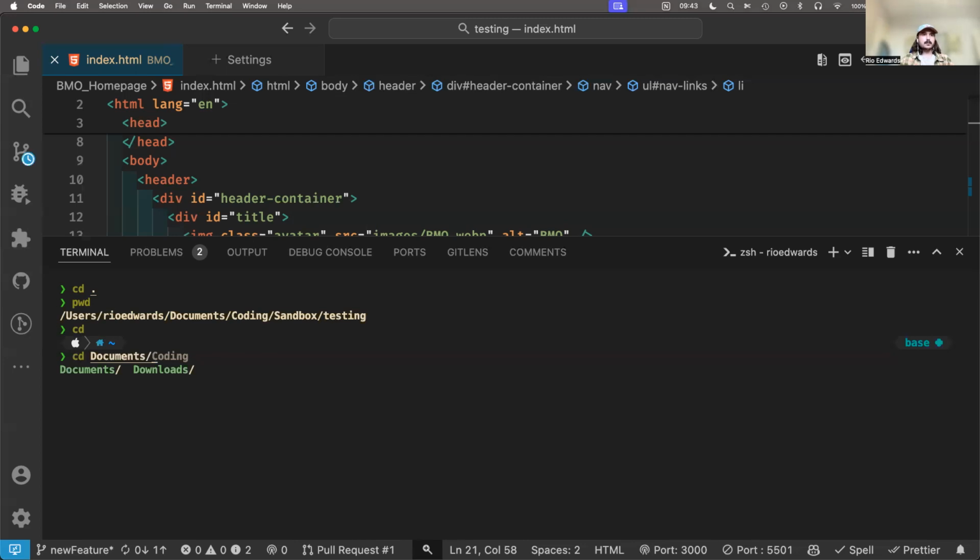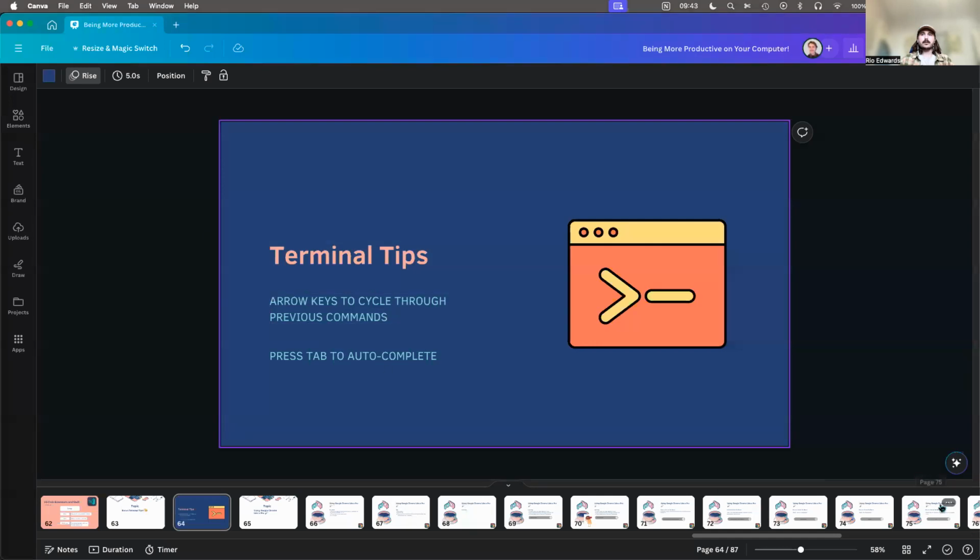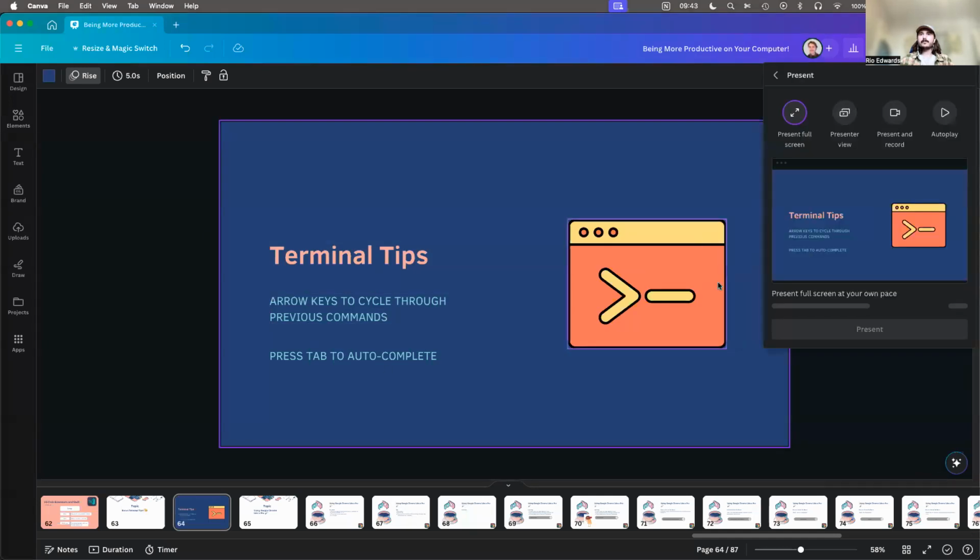I'm going to press C. Now, documents. Coding. Sandbox. Autocomplete in terminal. It's great. And cycling through your previous commands.